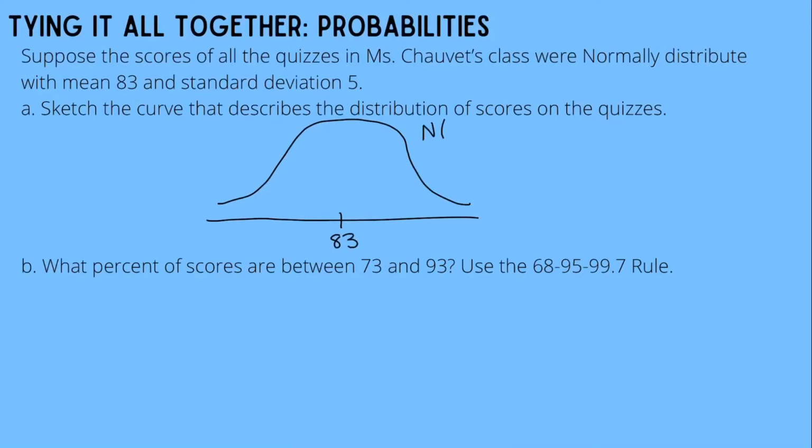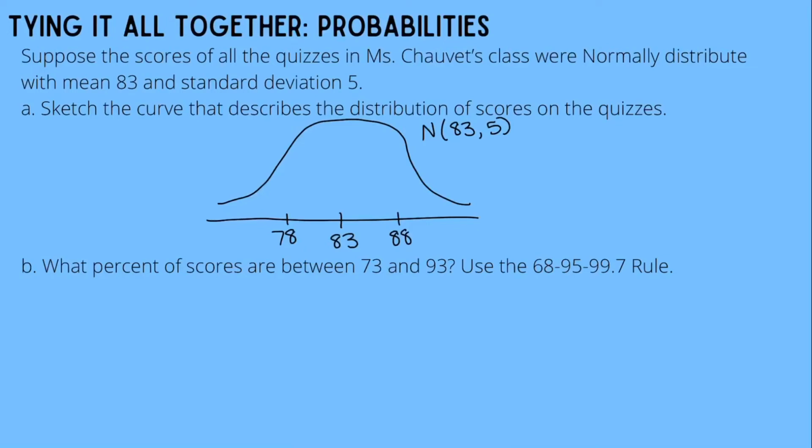So when we start our notation here, we're going to have N, parentheses 83, and then comma, our standard deviation. So we can add and subtract one standard deviation. That way we have some numbers going on here. So we're looking at 88 and 78 to start off with. For an AP exam, this would be a good enough answer. You can go out to 2 and 3 standard deviations, but now they know that you know what you're doing.